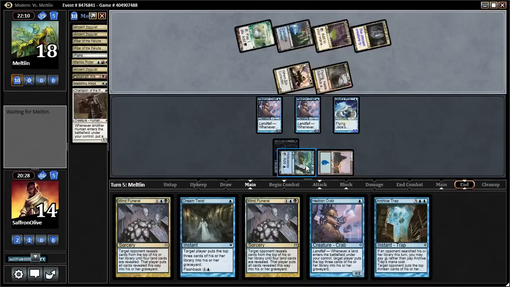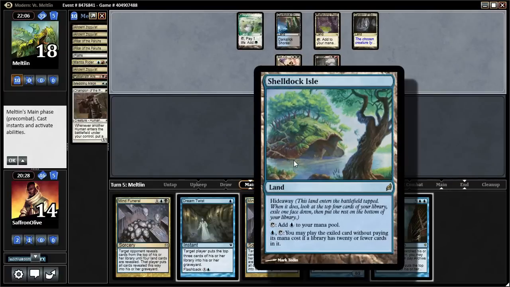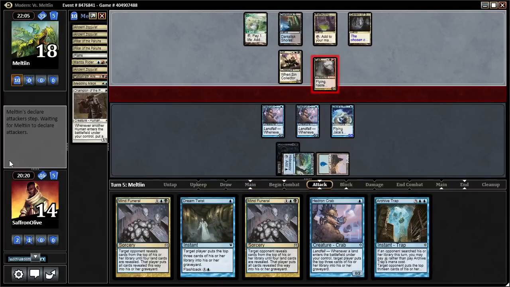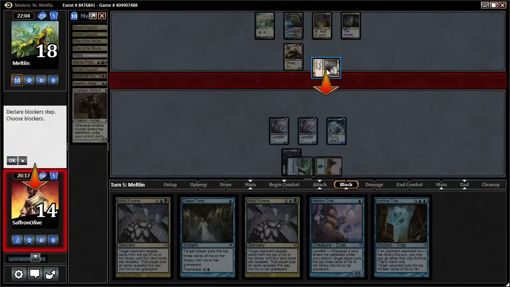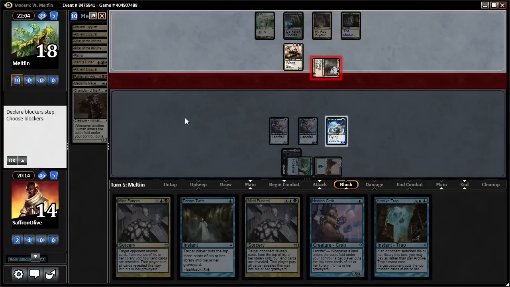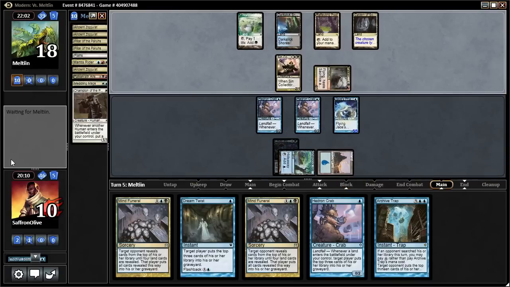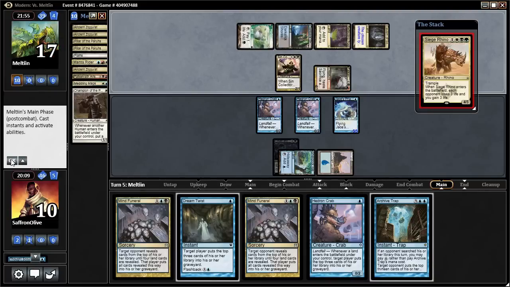We're still a long ways away from activating our Shelldock Isle, unfortunately. Library has to have 20 or fewer cards in it. And our opponent's at 39. We can block, but then our opponent sacks Sin Collector and kills our Phantasm. So I guess we just take it for now. Down to 10. Our opponent can't be playing too many non-creatures in a deck like this.